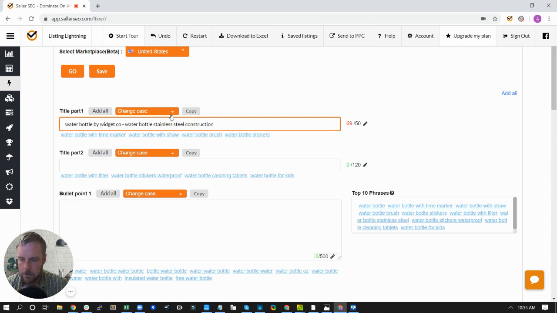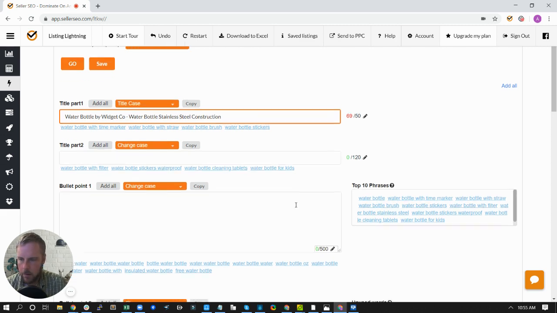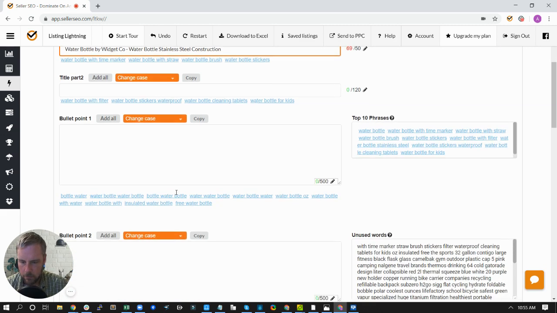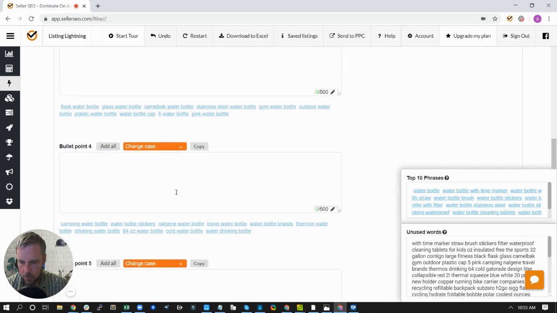Another cool thing that this tool will do is edit the text. So you can select all of it here and you can say change case. You can make it all uppercase. So if you wanted this all to be uppercase, you can do that. You can click here again and do title case, where it just capitalizes the first letter of the word. That's the one I like. And so you would continue to do this and continue to fill this out all the way to the bottom.